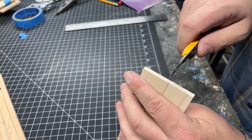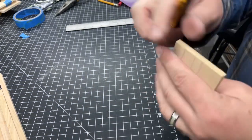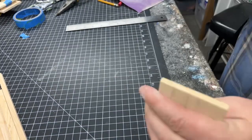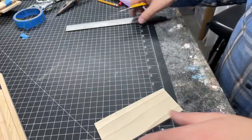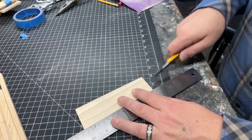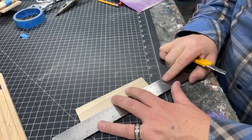And it actually is working pretty good. It's a soft enough wood where it will work. Soft enough hardwood. Sometimes when you use a really soft wood like pine and try to do this where you cut both sides, it goes way wonky. That's why I was like, maybe I shouldn't do this. But this is right in the pocket of hardness to where I guess it'll work out.